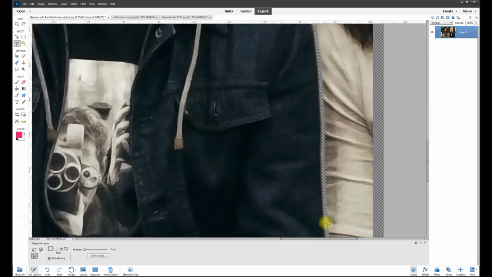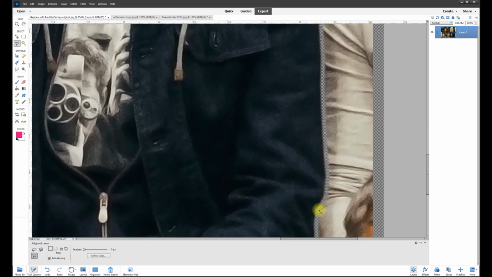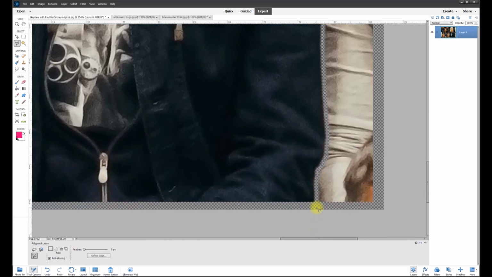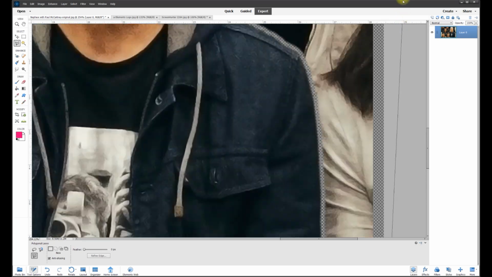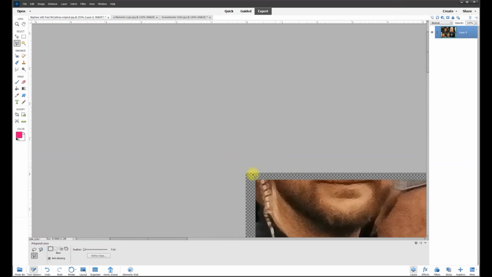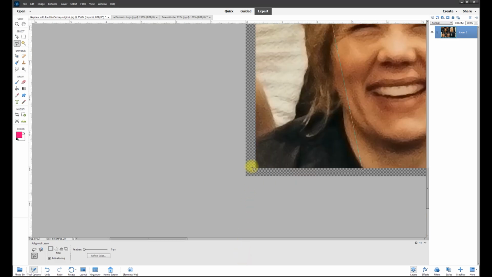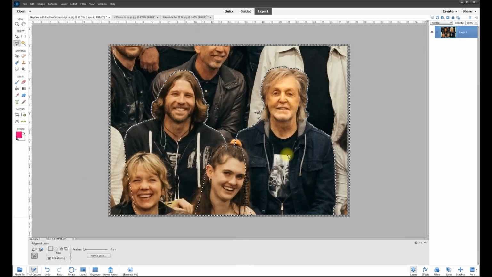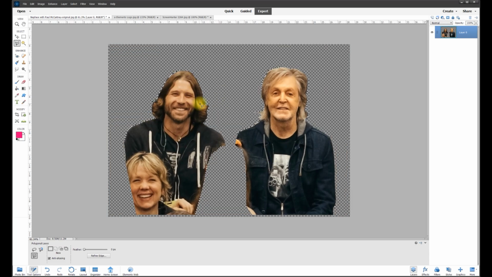Once I get to the bottom portion here, I can just finish off what I want to cut out by going over to the edge, come back up to the top edge, click it, go over to here and click and come down to where I started. Now when I double click, that closes the loop in the polygon tool. I'll zoom out so you can see the marching ants. When I hit delete, boom, it gets rid of everything else but what we want to keep.